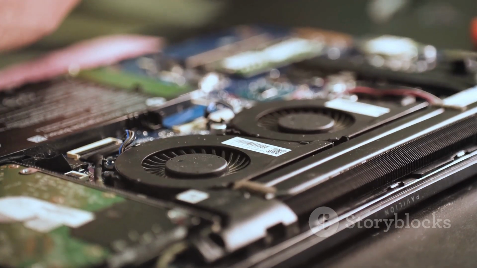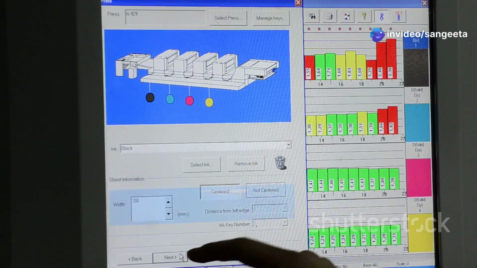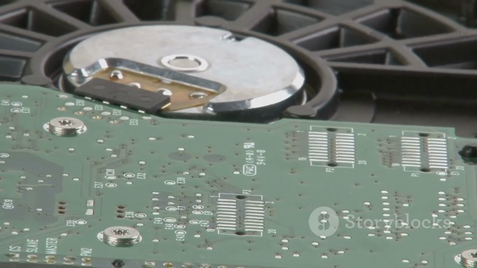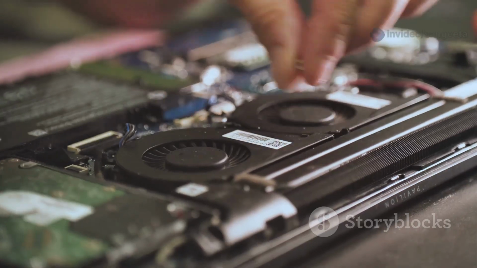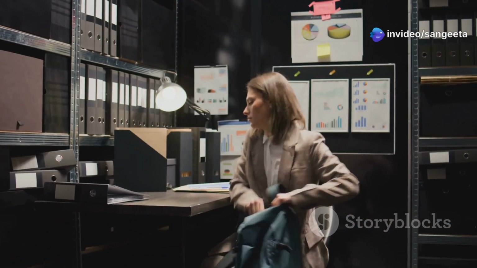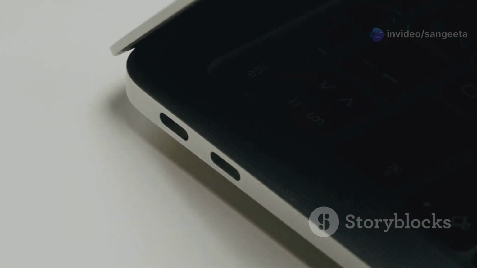These locks also prevent unauthorized hardware modifications. Some BIOS/UEFI settings control hardware components. For example, they might disable certain ports like USB or Ethernet, or they might prevent changes to the internal hard drive configuration. By password protecting the BIOS/UEFI, companies ensure that the hardware configuration remains as intended by the IT department. This helps maintain the integrity and security of the physical device itself, preventing internal threats or unauthorized upgrades that could introduce vulnerabilities. UEFI offers more advanced security features compared to the older BIOS.